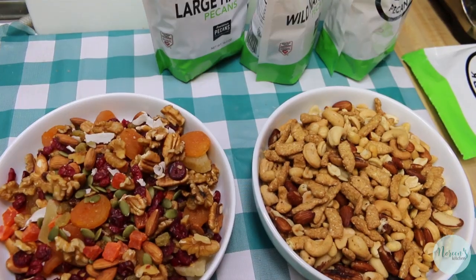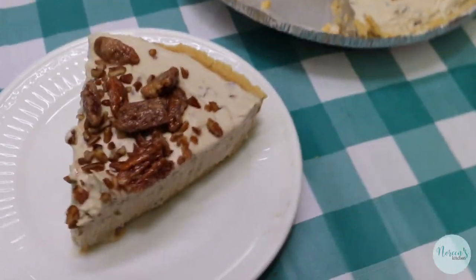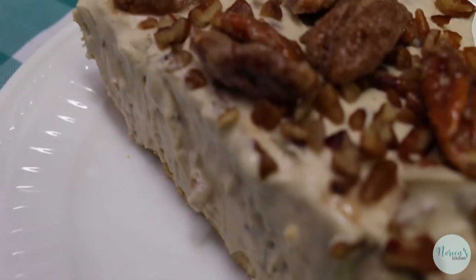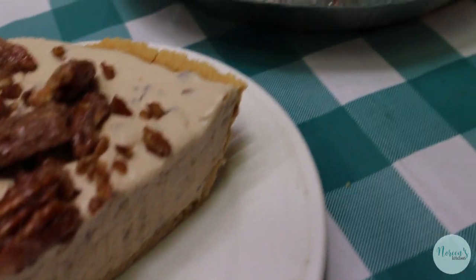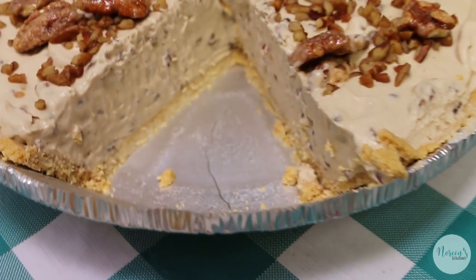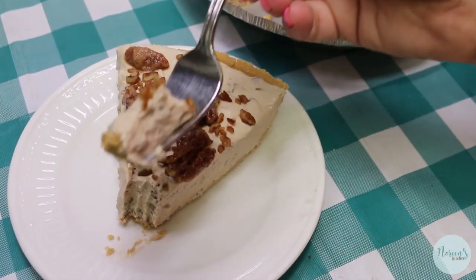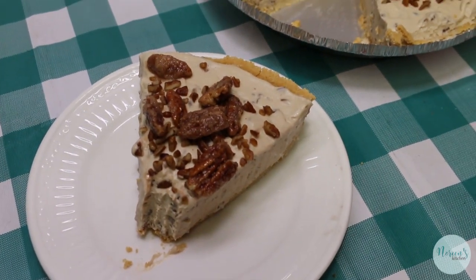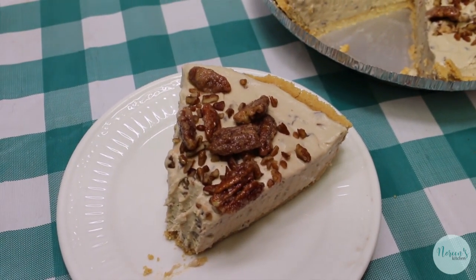So let's go see how our pecan cream icebox pie has turned out. Well, there you have it. This has been in the refrigerator for about 5 hours, and it is absolutely perfect. It cut perfectly. It came out of the pan easily, and now we're gonna taste it. Are you ready? Wow. Is it good? I have to tell you, it smells amazing. Mm-hmm. That's so good.